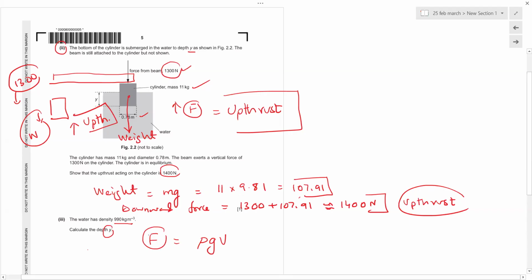अच्छा, अब एक काम बड़े मजे का है, वो क्या है? देखो, if you add 1300 plus 107.91, you know this is not going to be exactly 1400, right? So अब मैं बात आपको मजे की बताने लगा हूँ. So this is basically 1407.91 Newton, right? मैंने उसे राउंड ऑफ करके ये लिखा हुआ है.